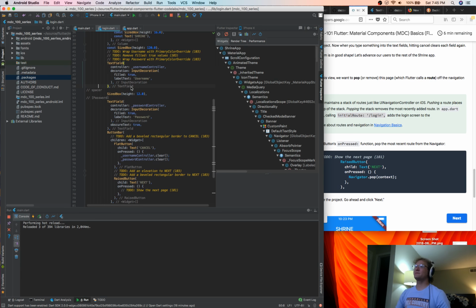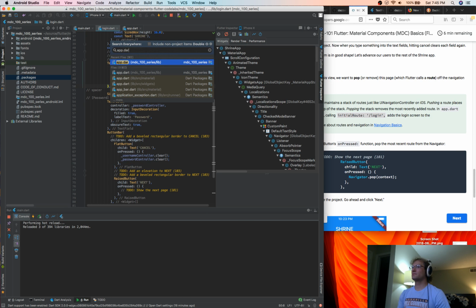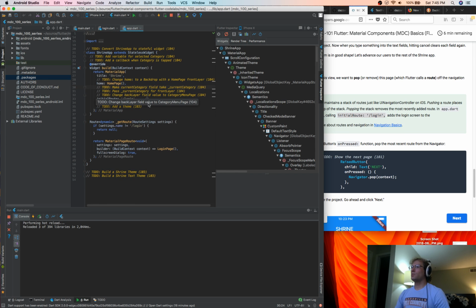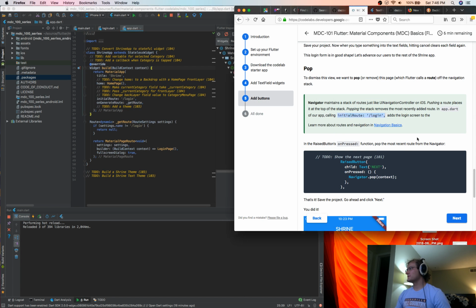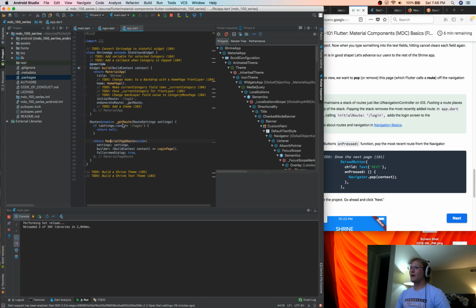So where is app.dart? Whoa. So we got a lot of stuff going on here. Where does it want us to put this? We're in app.dart. Okay.